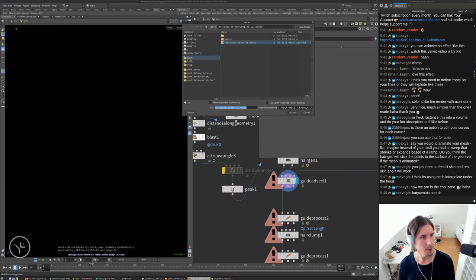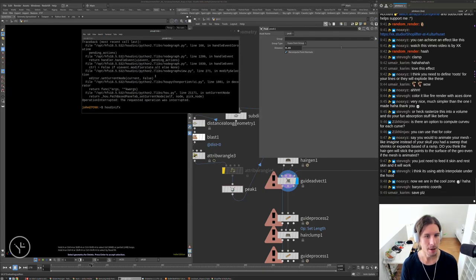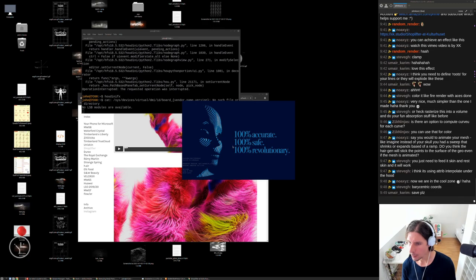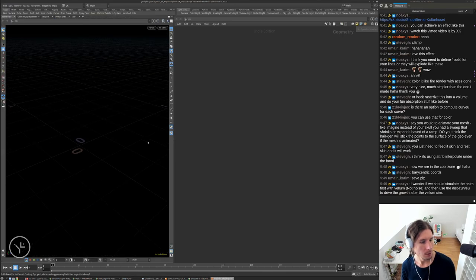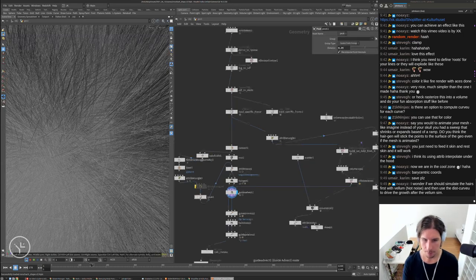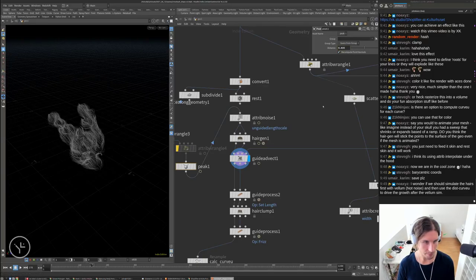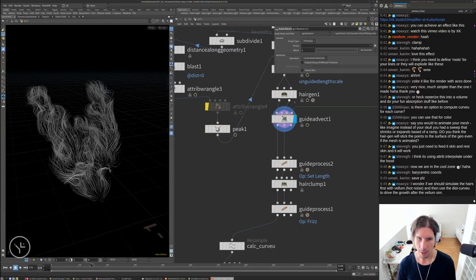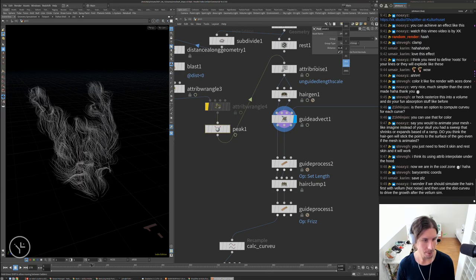I'm just gonna save this and reopen it. I think sometimes when you escape out of things, you get some weird errors or whatever. All right. Yeah, I think this peak node I was doing was too high of a value. Too much. So yeah, if you were animating the width of a sweep, it should be pretty similar to this.